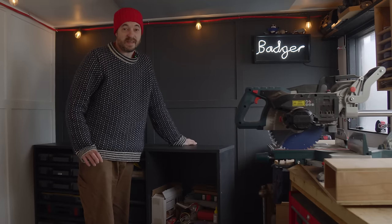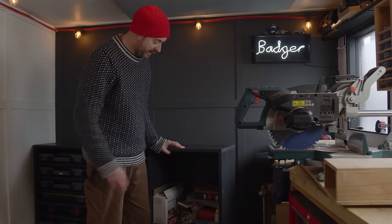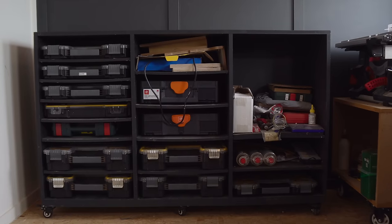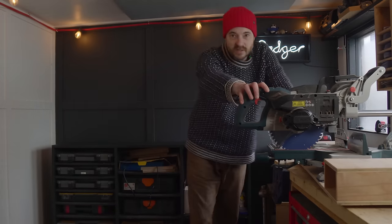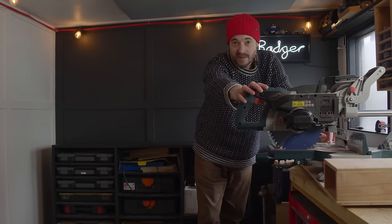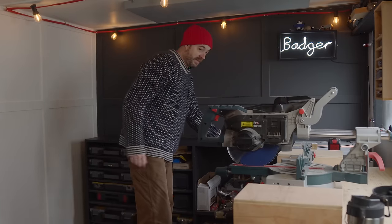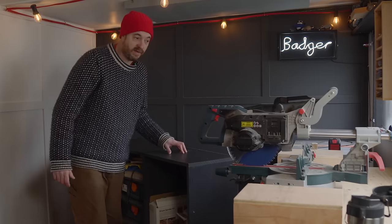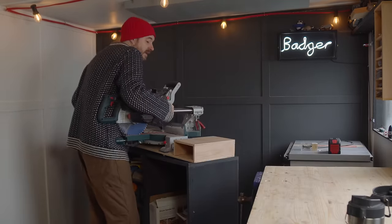This year I've been on a bit of a mission to get the shed cleared out and I've moved a couple of things back into the workshop that really shouldn't be out there. One is this unit I made — it's got my Stanley cases in it, so it's a bit of a pain having to go out to the shed every time you need something. The other thing out there was the mitre saw. Because it's out there I've hardly used it in the last year, so I'm at that dilemma: do I get rid of it or bring it in and actually use it? I know I've got a project coming up where I want a mitre saw, so I'm going to give it a go and I think I can incorporate these two things together and use this unit as a mitre saw stand.